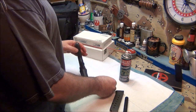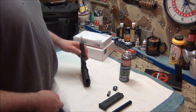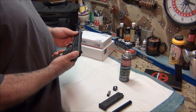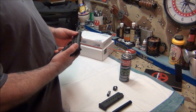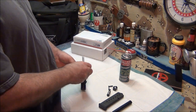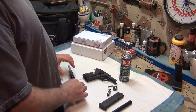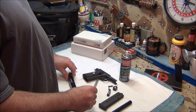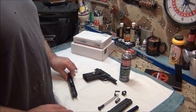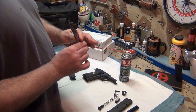A lot of guys ask me to use the ultrasonic cleaner when cleaning guns. If I have a couple guns I'm cleaning, sure, but if I'm just cleaning one, it's really not worth wasting the solvent. I mostly use that thing for cleaning my buddy's guns or guys that bring a whole bunch of guns over — it saves a lot of time. You still have to scrub the barrel out with a cleaning patch; you can't just ultrasonic it, dry it off, and put the gun together. But it does take out about 90 percent of the dirt.